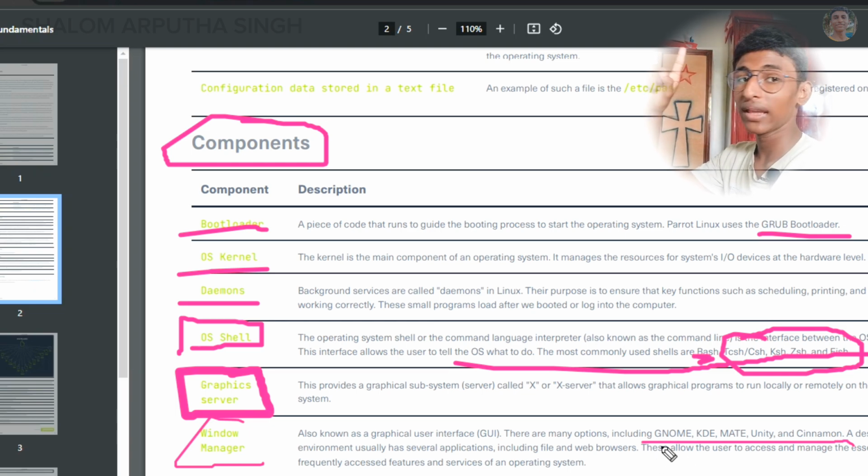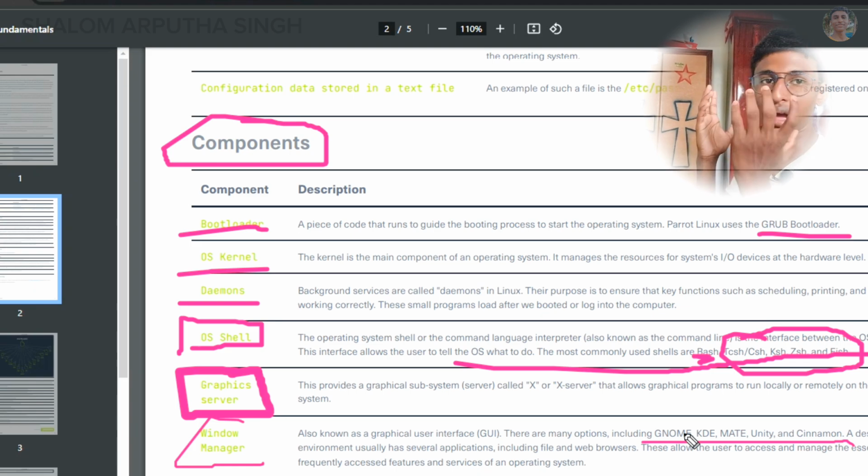But keep in mind that Linux is not for GUI applications. It is completely focused on the terminal. So you need to practice Linux using the terminal, not the GUI.